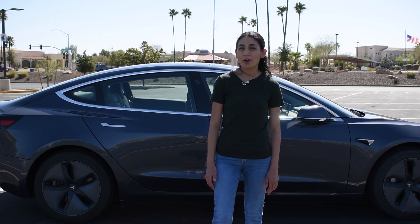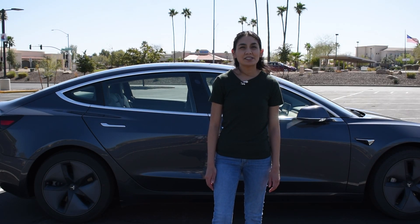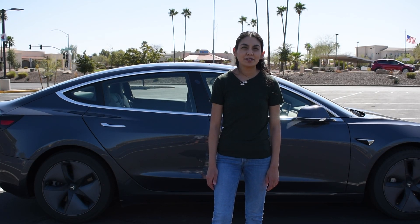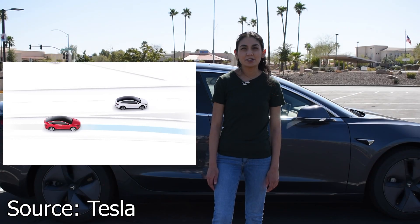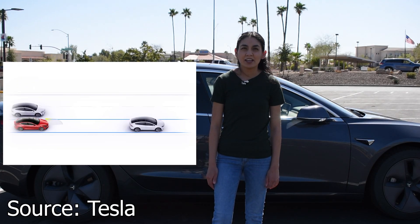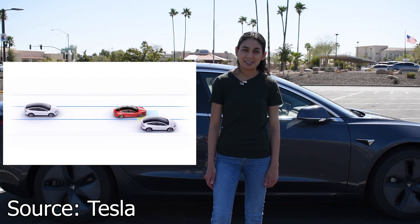The computer was no longer powered by Mobileye but was now using Nvidia chips. This upgrade in sensor suite and computing power made Tesla convinced they could develop a car to completely drive itself. Having the extra cameras allowed Tesla to introduce Navigate on Autopilot, a feature that allowed the car to suggest and eventually perform lane change decisions on a highway. It was able to use mapping data to determine which lane was best for a navigated route, and would also watch traffic to find a faster lane if the car was going slower than a set speed.